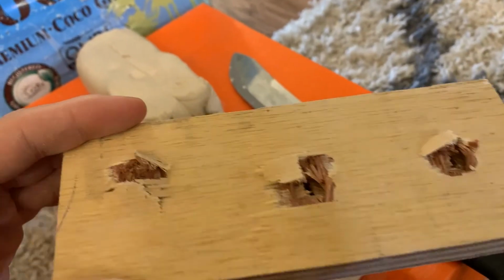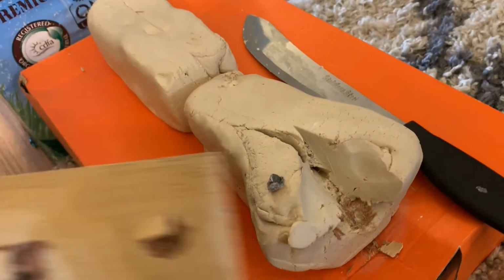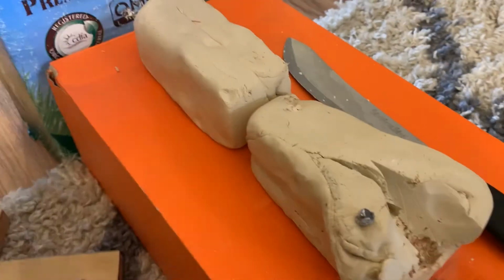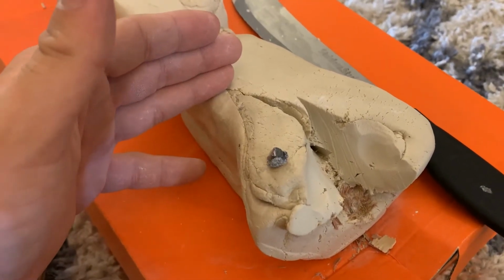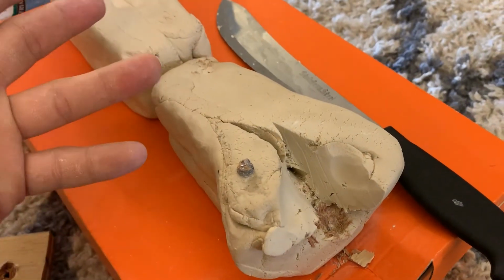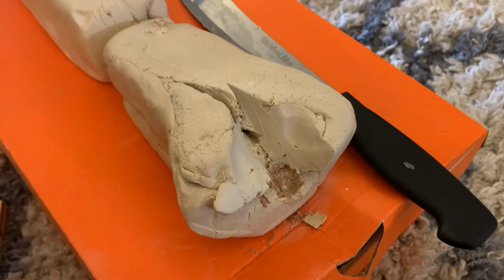I have a couple other slugs by Mr. Hollow Point, but I'll test them at another date. These are the heaviest ones I have. And all penetrated, all performed extremely well. That 38 grain, though, I think that's the money, guys. It just sailed through this 3/4 inch, punched in another 3 solid inches in this clay with a great track. And not only that, it just performed really well. So I think 38 grains, for my gun's power and shooting pressure at 2000 PSI, seems to be a nice weight for my gun.